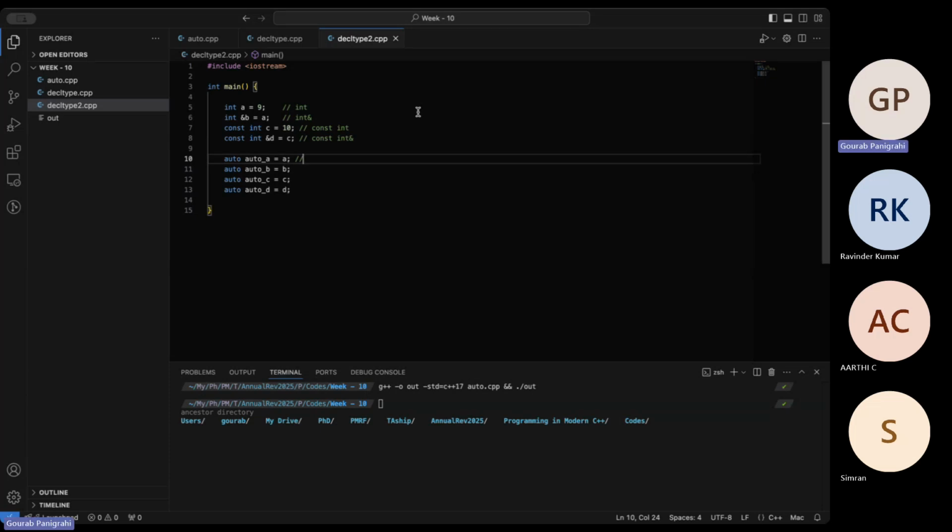So what do you guys think will happen? What is the data type of auto A, auto B, auto C, auto D, and essentially what auto itself tries to deduce? So in the first one, I think it's obvious. A is integer, so auto will deduce integer. I think that's clear. What do you guys think will happen in the next one? What does it try to deduce for B? Any guesses?